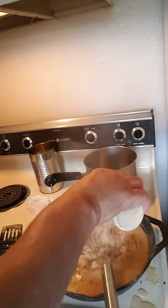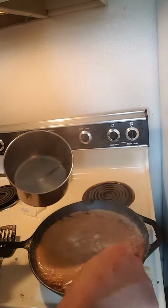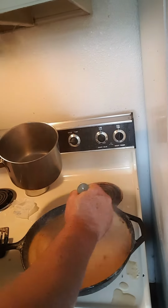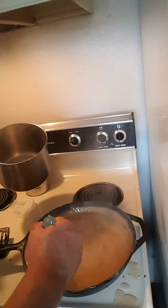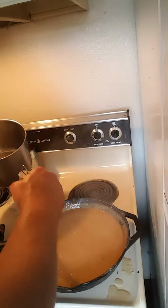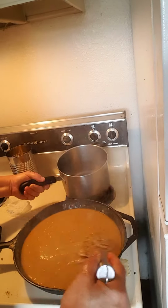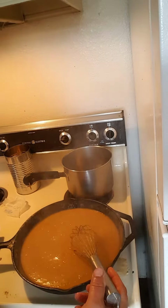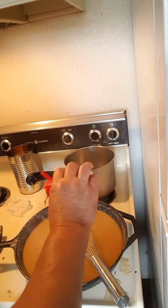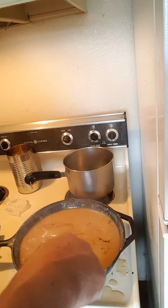And of course, some garlic. Exactly that much, no more, no less. Now we start stirring it. This is pretty thick. And voila. And this is kind of an extra big batch of sauce here, so I'm going to add just a little bit more chili powder, just to make it look better. Okay.